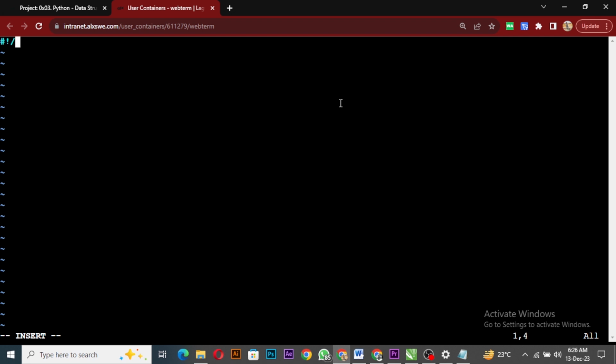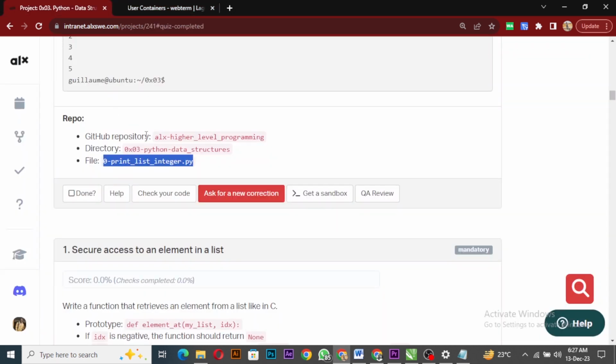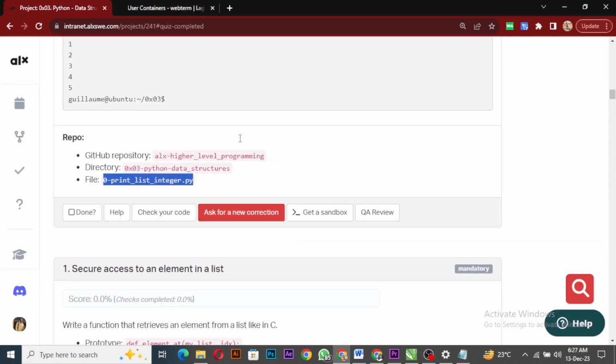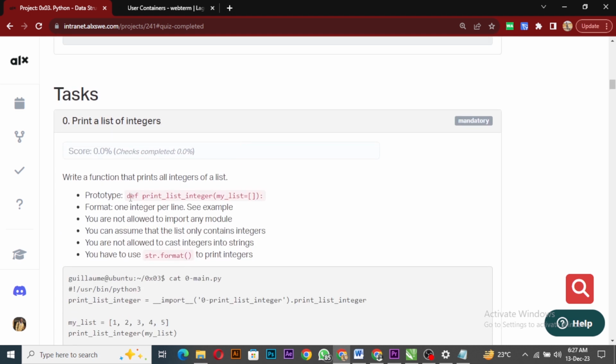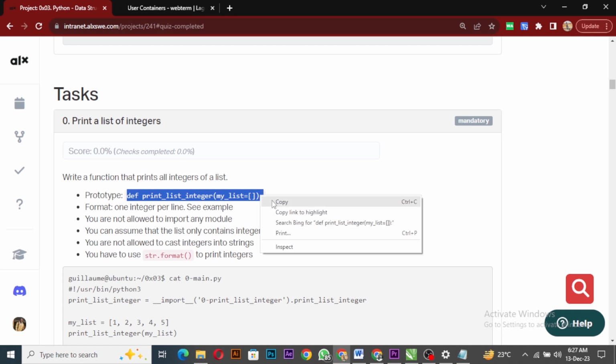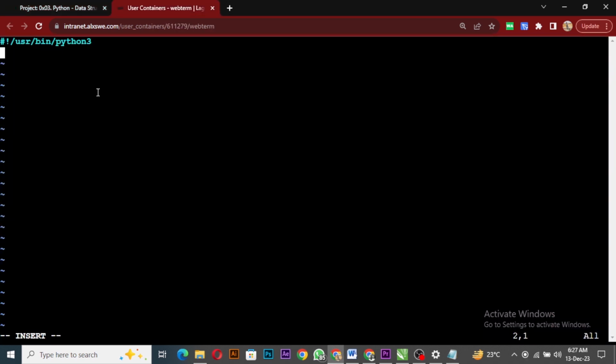Shebang, user bin python3. Okay, so our function definition, then we'll go up, get a function definition. Good. Okay, I thought that's frozen again.